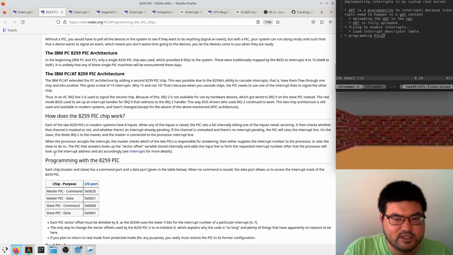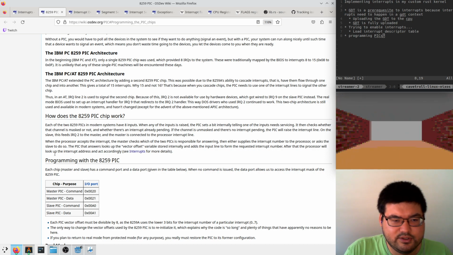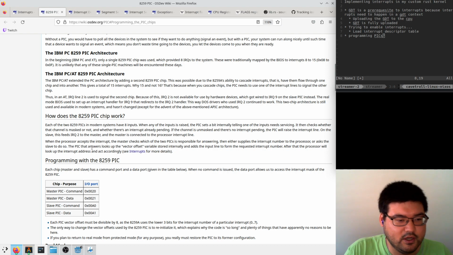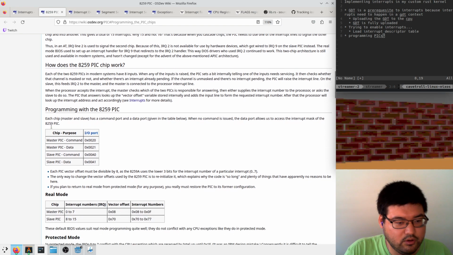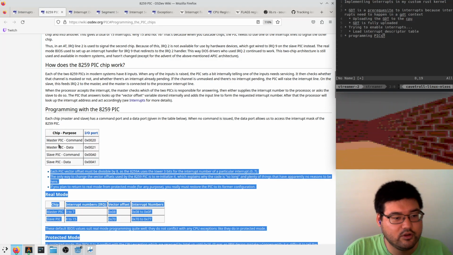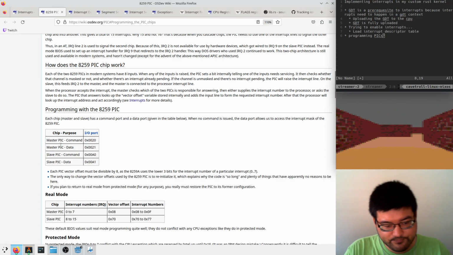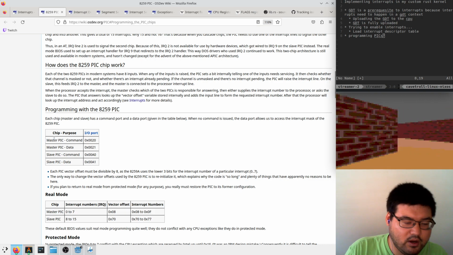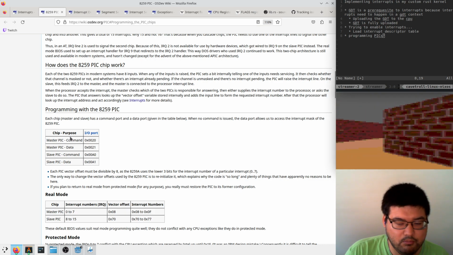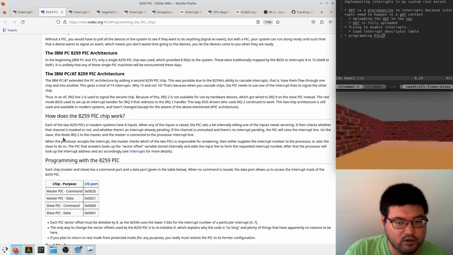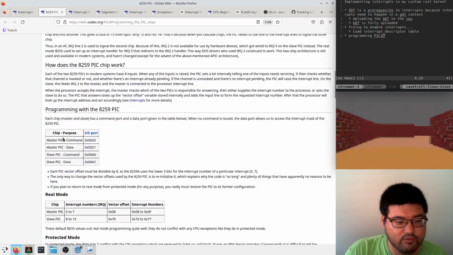So, is that still only 15 interrupts? Yeah. Okay. So, I have these 2 PICs in series, and I can talk to them individually. But I guess I still only have like the 15 IRQs.